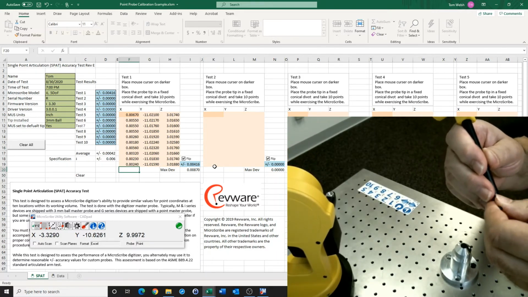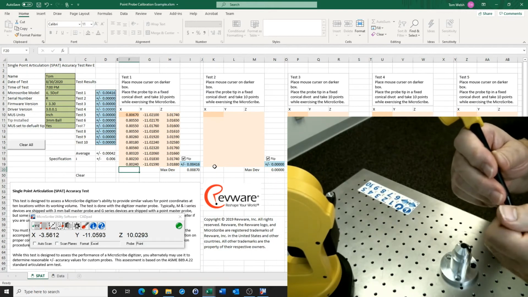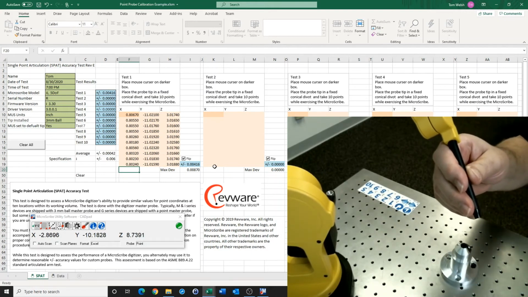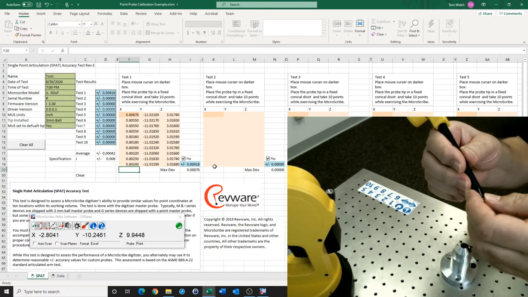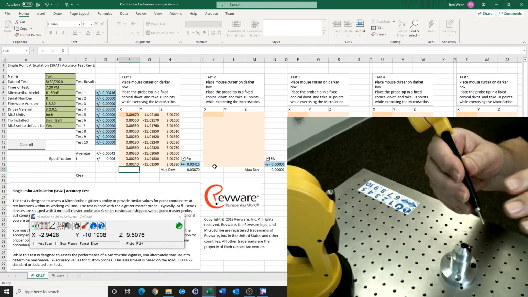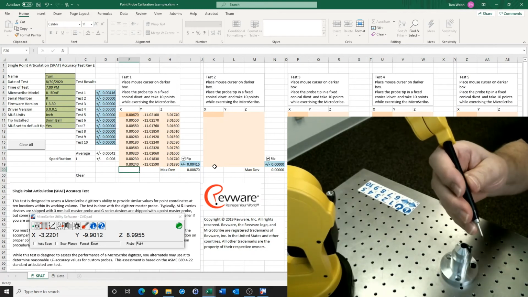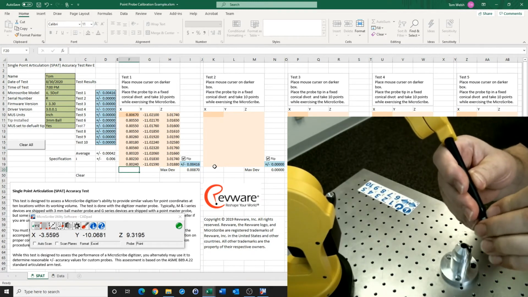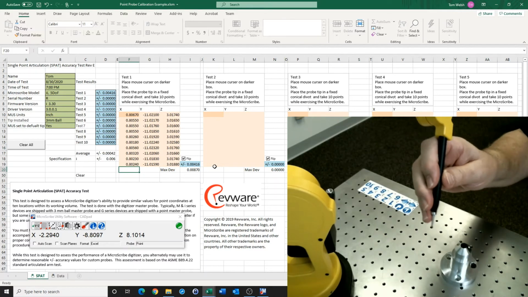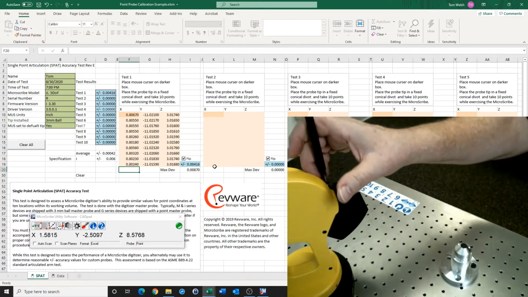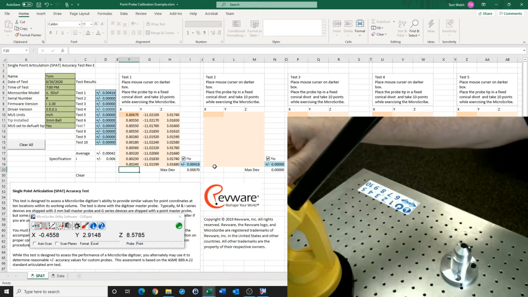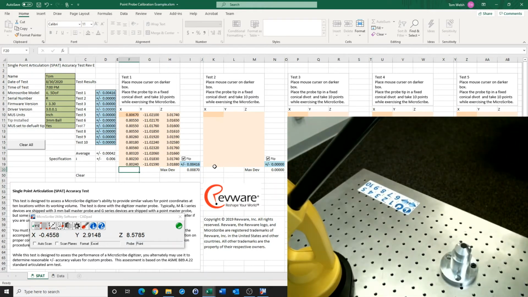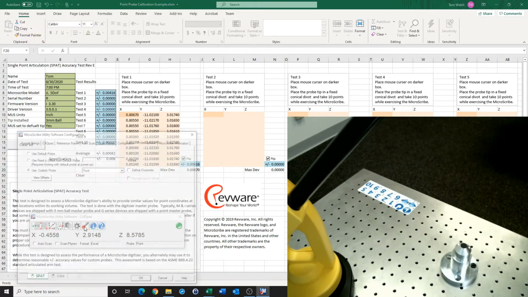I'm going to take this point off and put our master probe back on. Put the device into home position. Go ahead and call back up the probe calibration function.